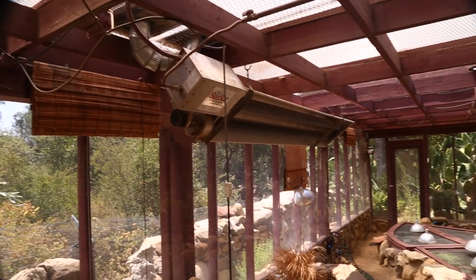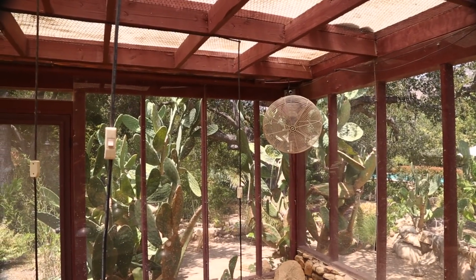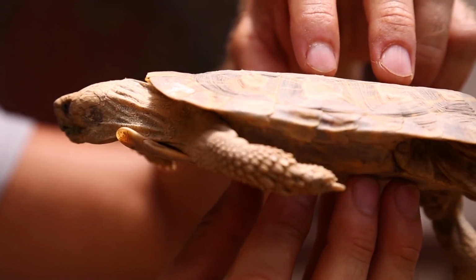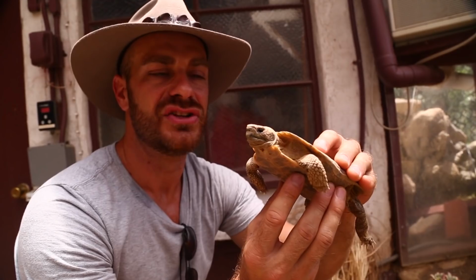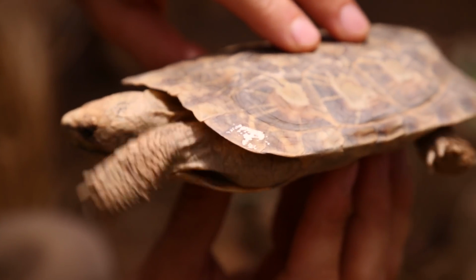We're inside right now this kind of a sunroom or greenhouse. They've got a fan blowing, and they've got a fan that's pulling out the hot air. Very dry, they don't like it too humid, although they'll get a misting from time to time. But again, one of the species I would have loved to work with because they're so unique, but as I've mentioned before, guys, Florida, for me and these tortoises, not good. So I want to be able to keep animals that I can keep fairly easily because I spend so much time doing the videos. I don't want to worry too much about the habitat needs of certain animals. So very important to make sure that you guys have the proper place for them.